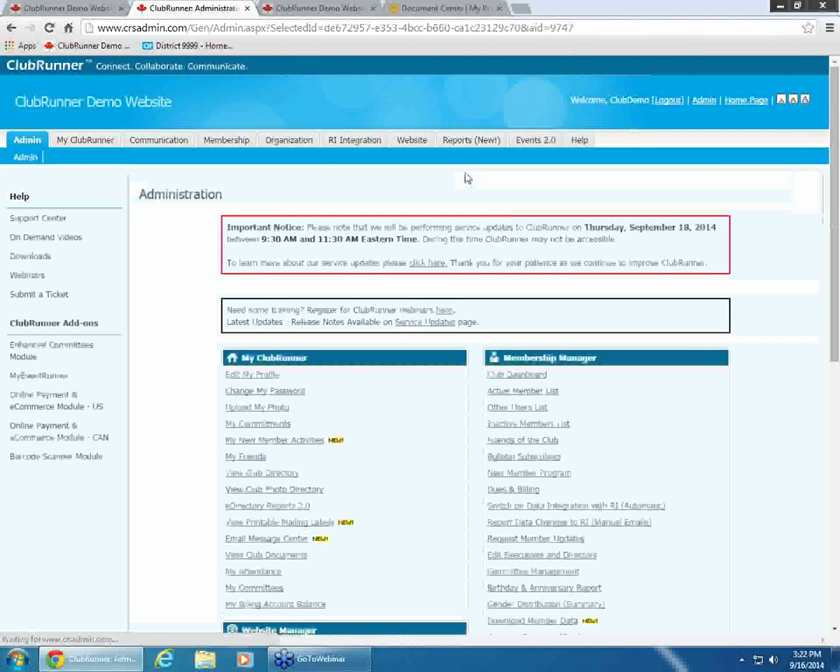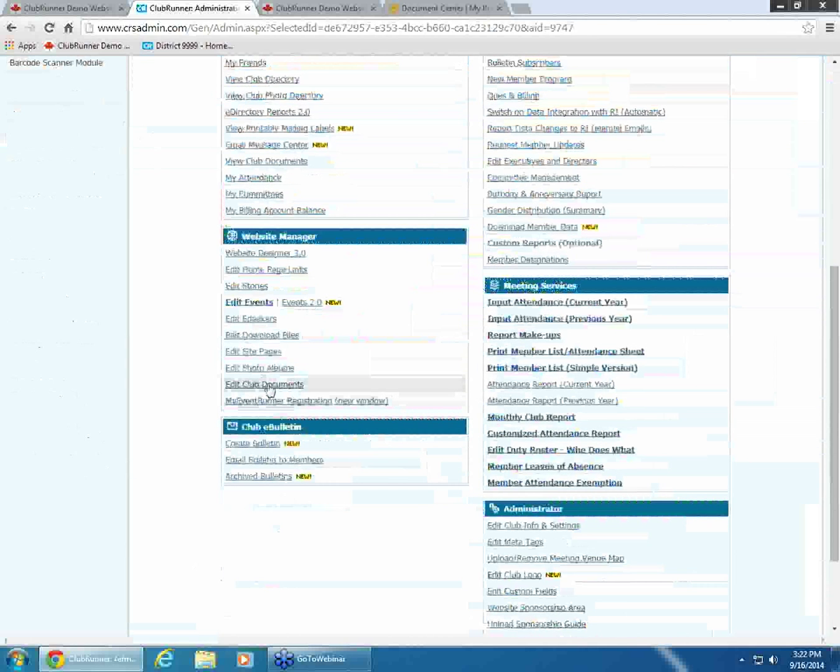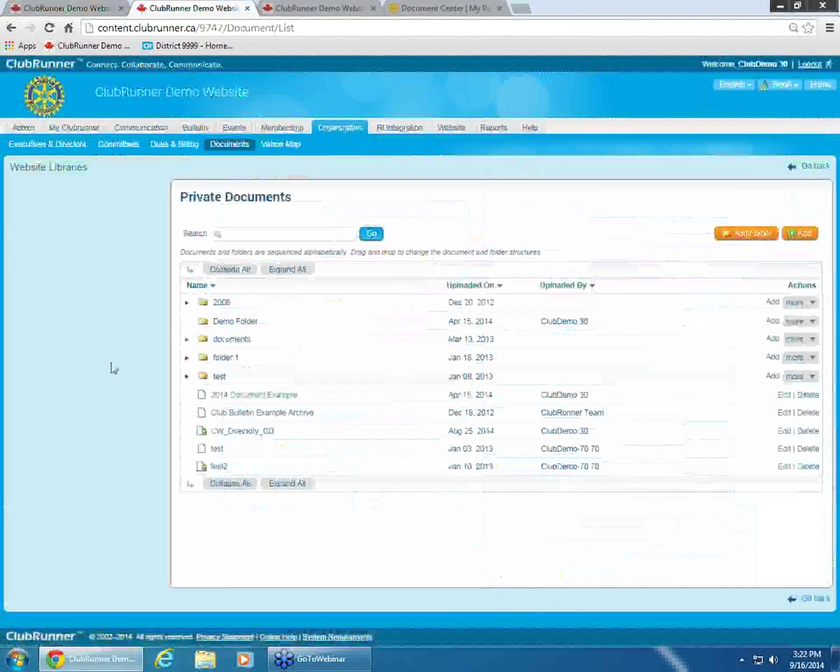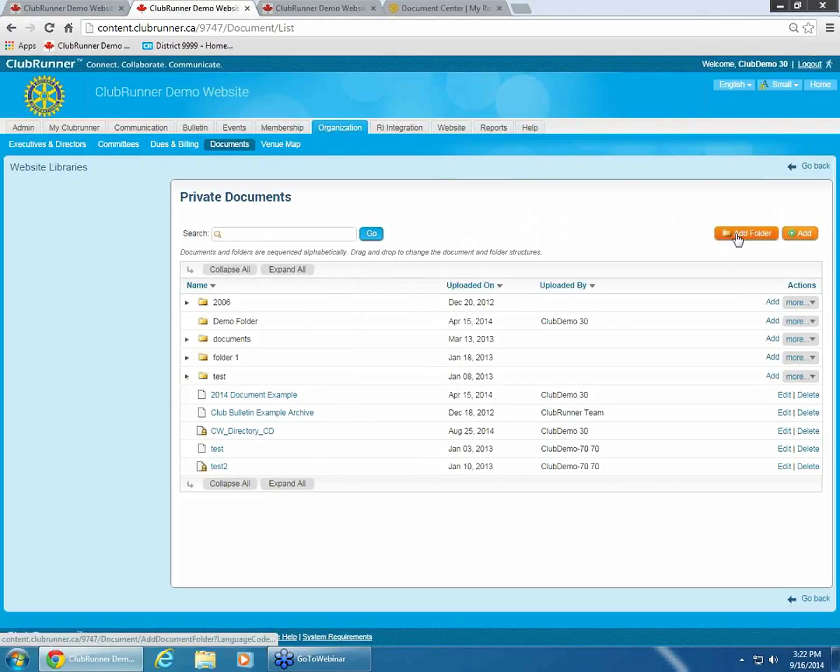So we go back into the administration page, and I'll show you the club documents page now. I'll skip the photo albums for now. I'll come back to it later. The club documents page is similar to the homepage download files, except that for club documents, there's no widget for it. So it won't appear on the homepage after you upload it. You have to manually link it to the homepage wherever you want it to display. And also for club documents, you can add folders.